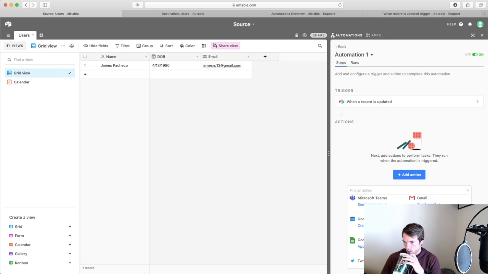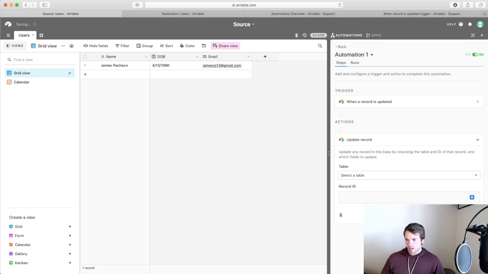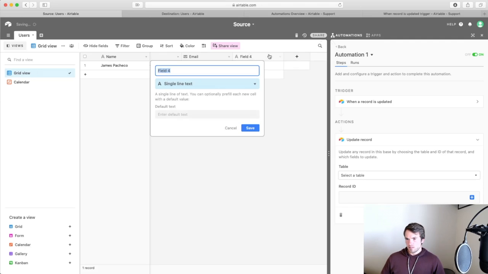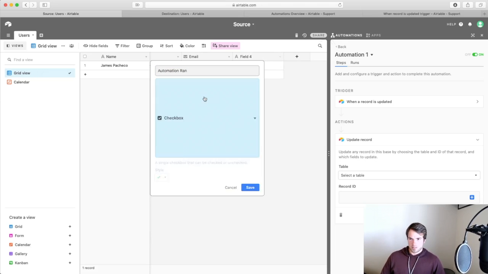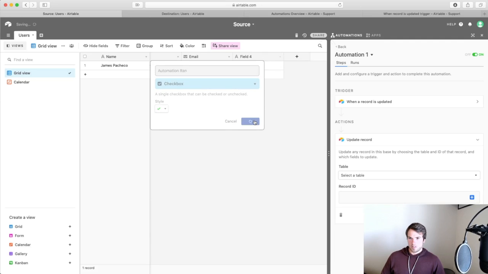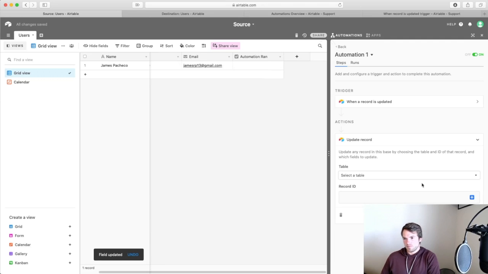Love this. Okay. Let's, for now, just to prove it works, update the record. And we'll just do an automation ran checkbox to prove that it did or not.